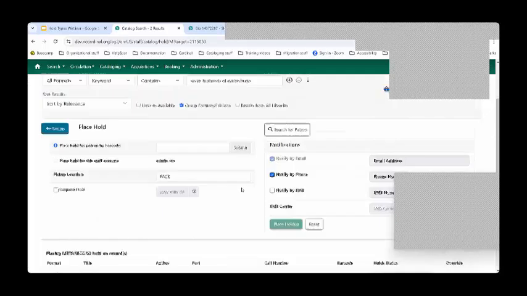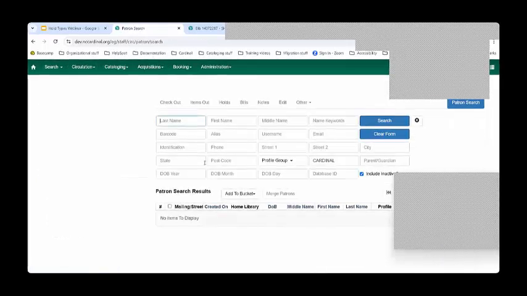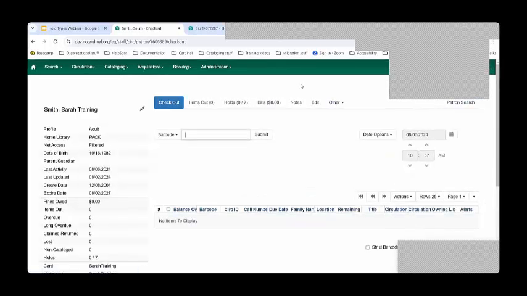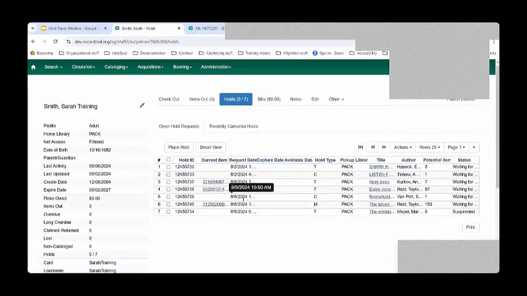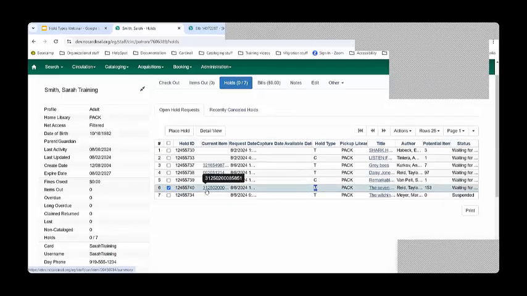It's successful. And if I go back into Sarah's account, I see now she's up to 7 holds. This one has an M for its hold type because it's a meta record and it's already targeted something.